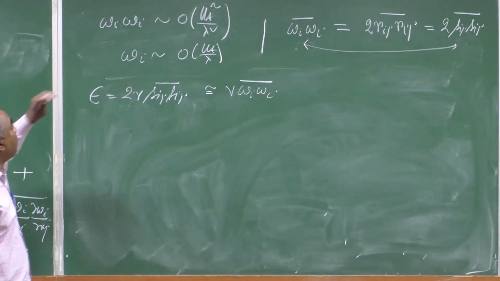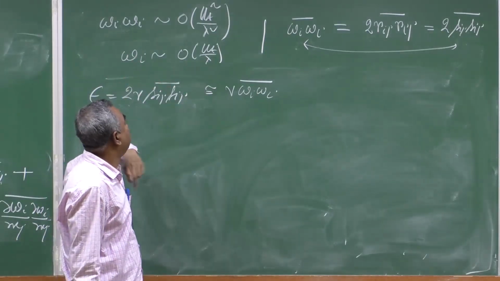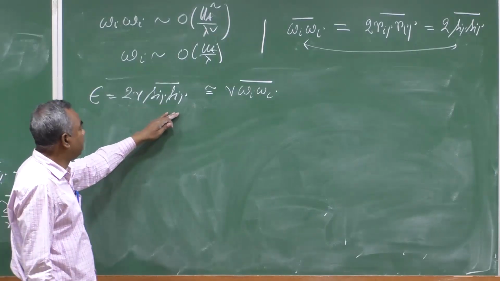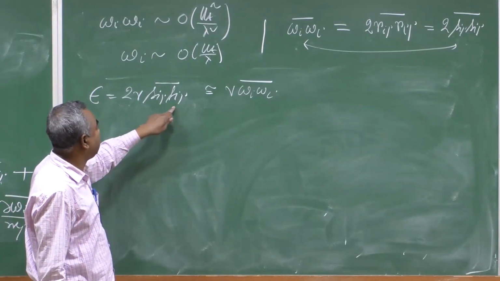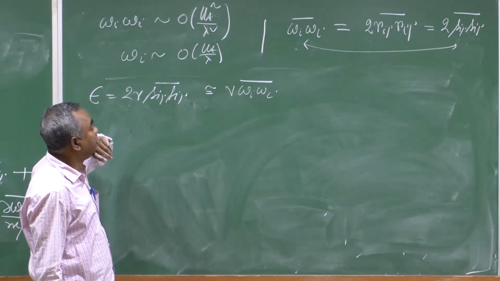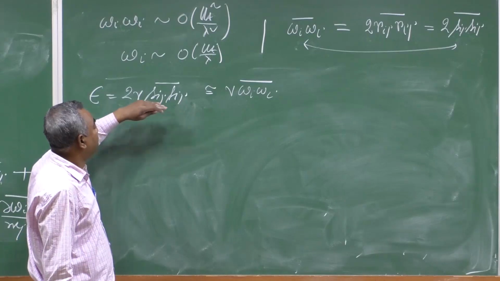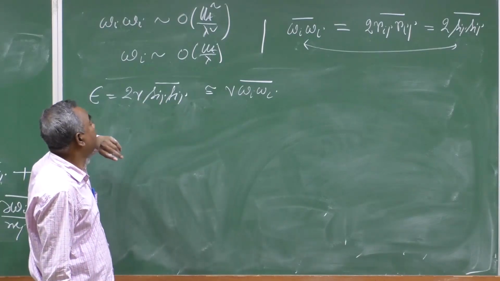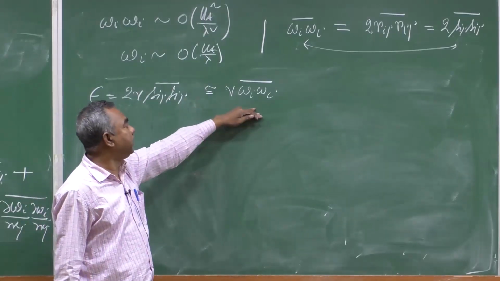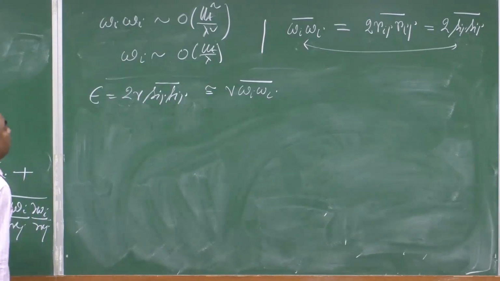So, we have got the order of magnitude of omega and omega I. So, omega I is ut by lambda, epsilon which is equal to this, and Sij bar can approximately be written as Rij, and for a very large Reynolds number, of course. Then at very large Reynolds number, this epsilon can be written as nu into this. Okay. So, that is what we got.